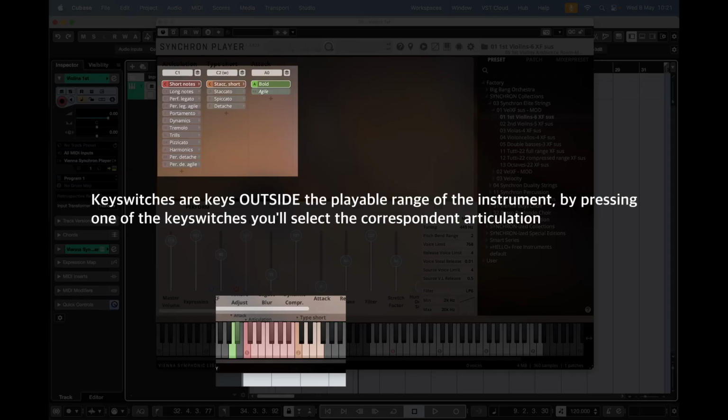Which also poses the question, how do you alternate between articulations? It varies depending on the sample library that you're using. Some libraries use key switches or other forms of MIDI automation, allowing you to change the articulation back and forth very quickly.